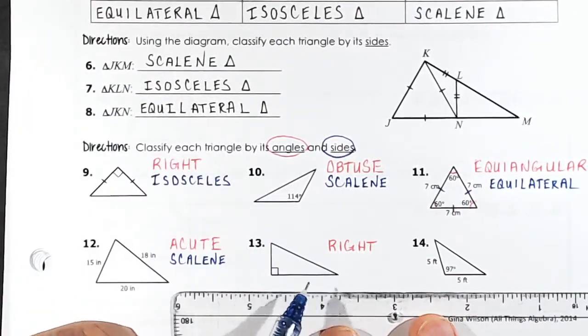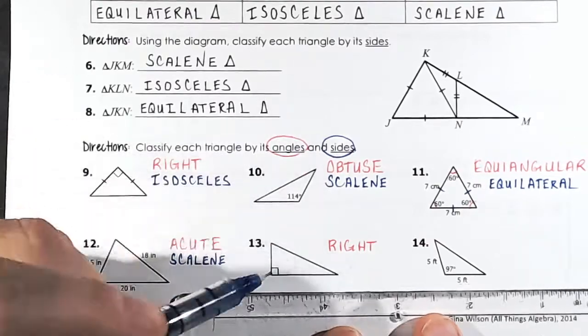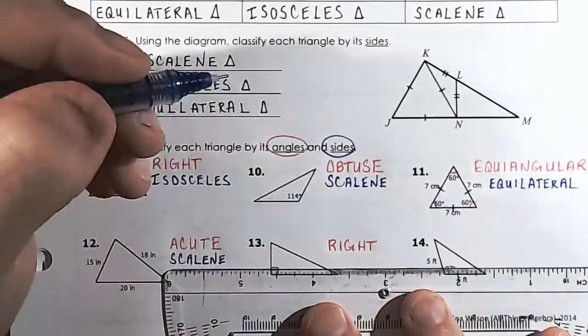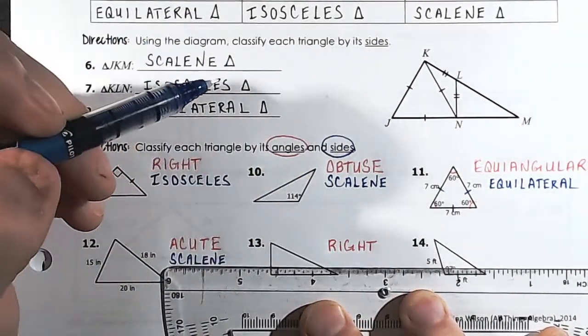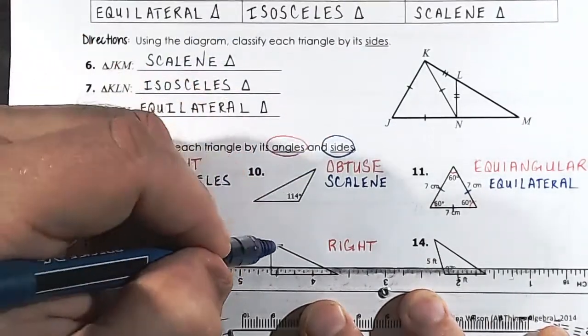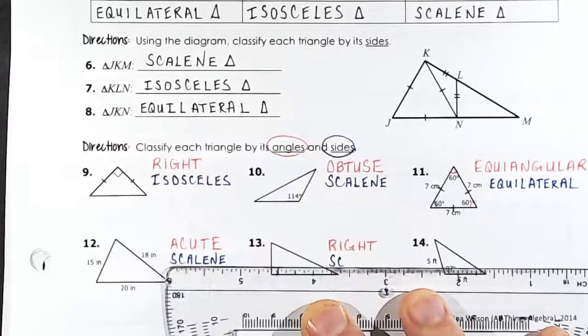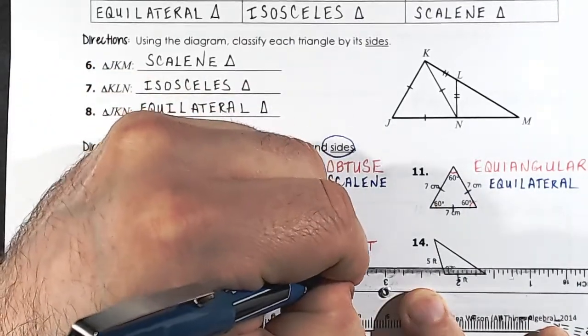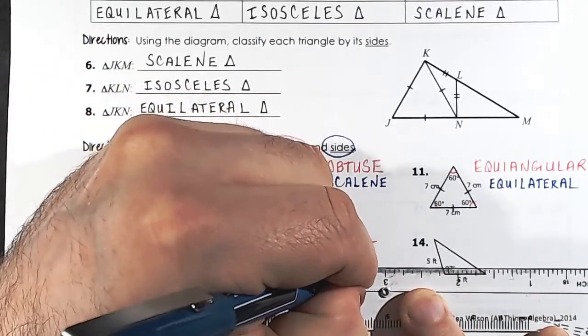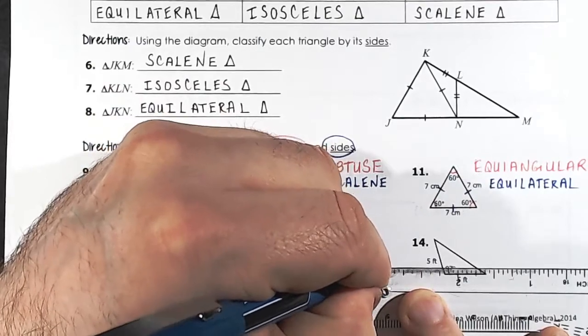This triangle gives you that, right? It appears that none of the lengths are the same, but sometimes it doesn't look that way. And you just have to go on the fact that you don't have any information, so you have to indicate that it's scalene. Remember, scalene means there are no congruent sides.